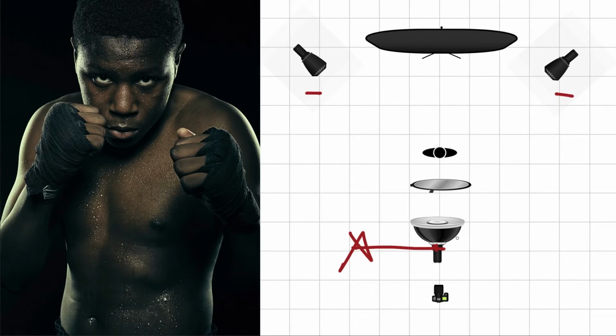And it's with a Mola Demi silver interior beauty dish. I use the silver dish because there's a white and a silver version. I chose the silver because I really wanted that extra punchy specularity, and the silver beauty dish is going to give me a nice cold tone to the light, whereas the white beauty dish is going to be a much warmer light that you're going to get out of it.